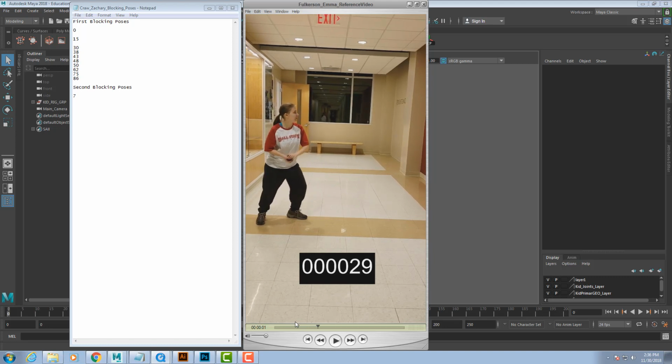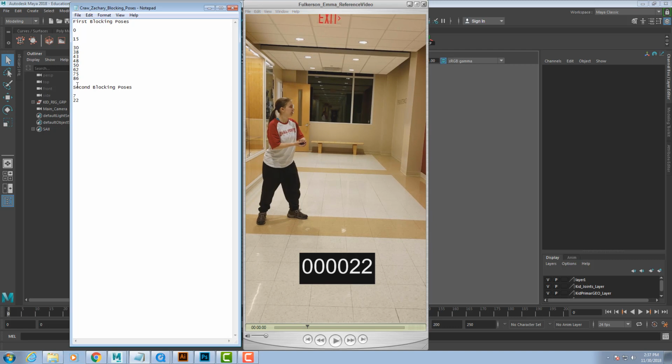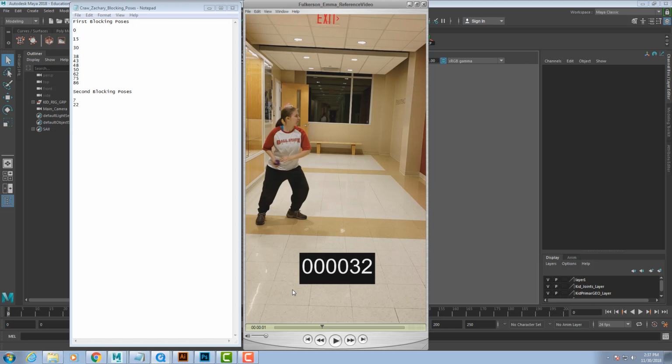But at this point, I am going to just pick a frame that's between, so probably around frame 22. So we'll go ahead, we'll call it 22. The next set we have is frames 30 and 38. If I had to guess, I'm going to say it's going to be frame 34, but let's again just take a look and see what's happening. So again, there's that pose on 30, and then we go to 38.